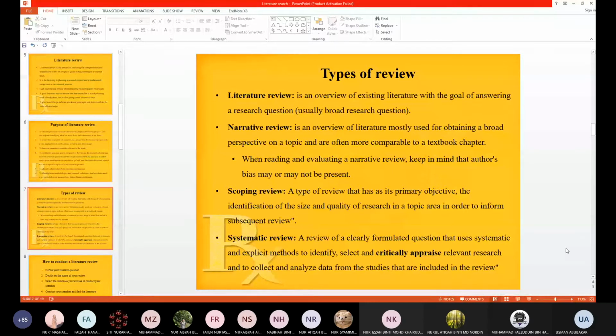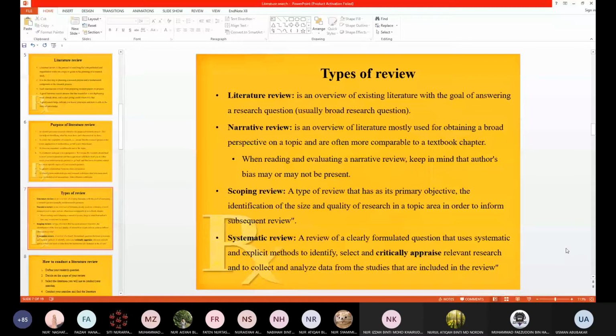research on, say, treatment outcomes of diabetes in Malaysia. Treatment outcome of diabetes is actually a broad topic. Treatment outcome among which population? Are you talking about adults, children, or elderly? Are you talking about patients with type 1 diabetes? Type 2 diabetes? Patients with diabetes and other comorbidities, or patients with diabetes and no comorbidity? So this is actually a very broad subject area.